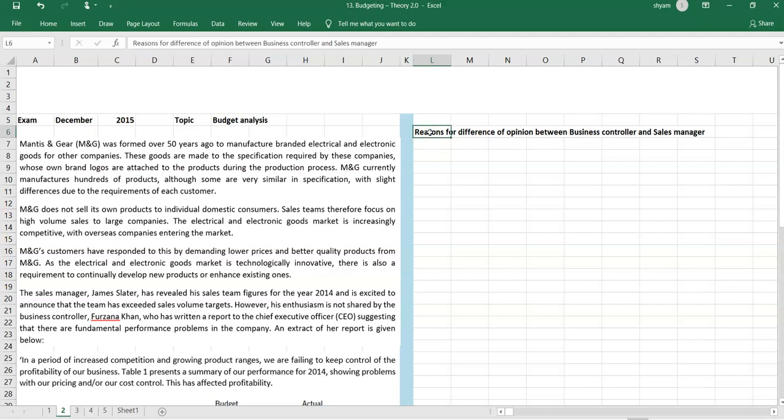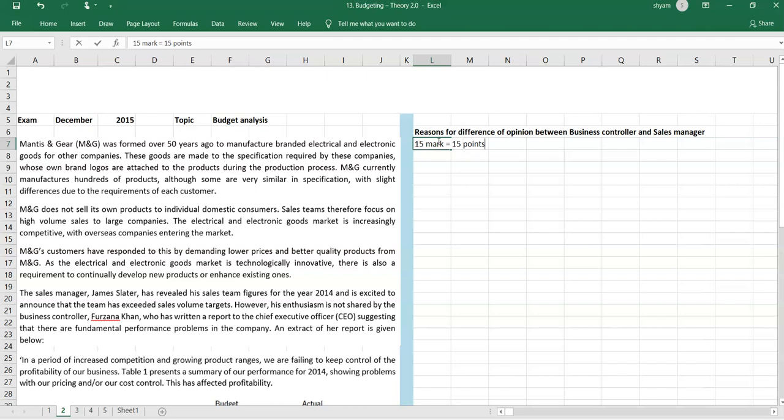So as it's a 15-mark question, we have to get at least 15 points. What is a point? A point is 2 to 3 sentences. So we can put it like this. It's a 15-mark question.